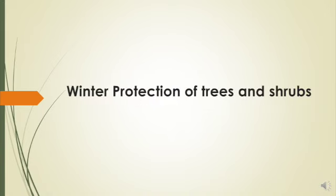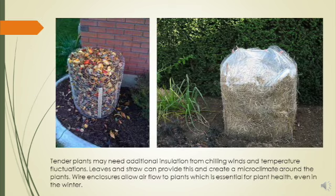Our first topic will be the winter protection of trees and shrubs. In this illustration, I'd like to share with you ways in which we can protect some of our tender woody plants. The idea that we can protect the plants from some of the drying winds as well as the temperature changes that happen between the warmer days and the very cold nights can sometimes allow us to overwinter plants that might be borderline in our yards.